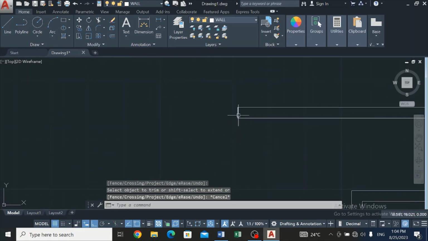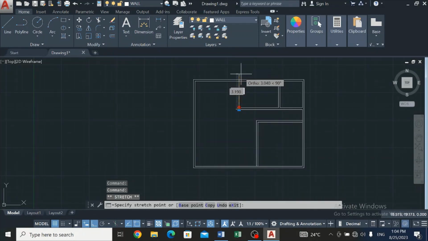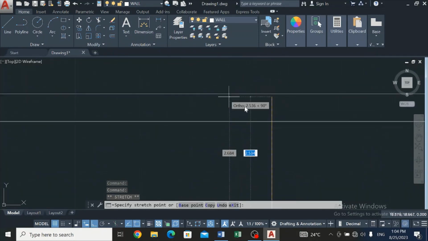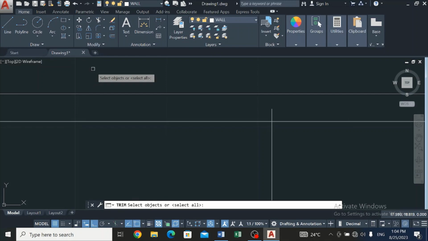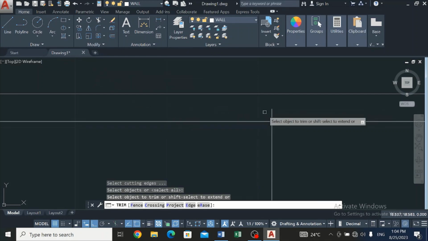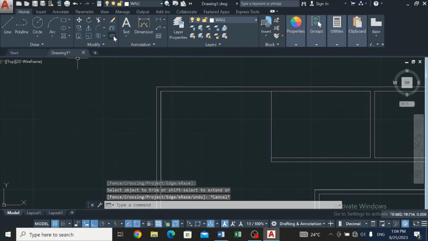I click on this line because I want to extend, and I click over here, and I drag, and I stop over here, and using my trim tool, click on trim, right click, click over here, click on escape.